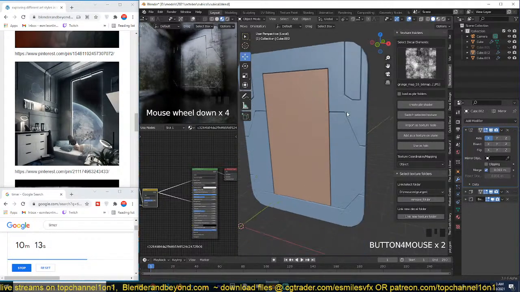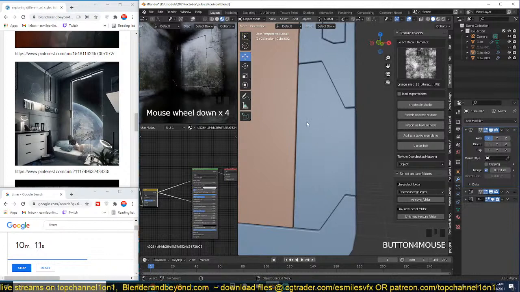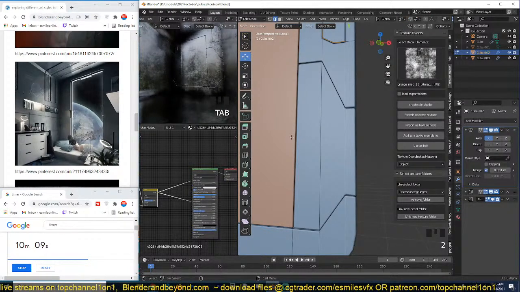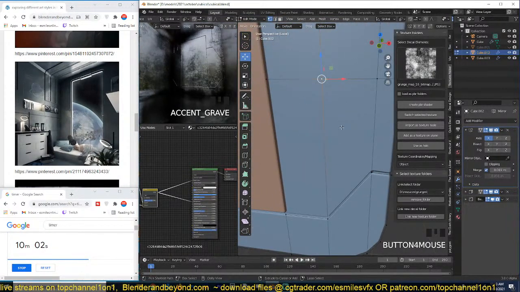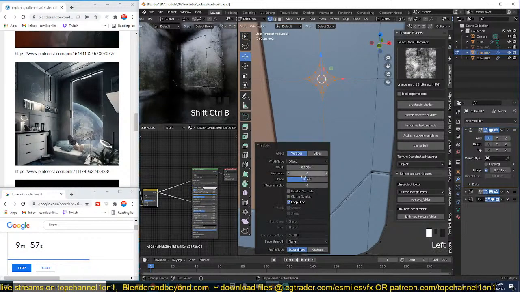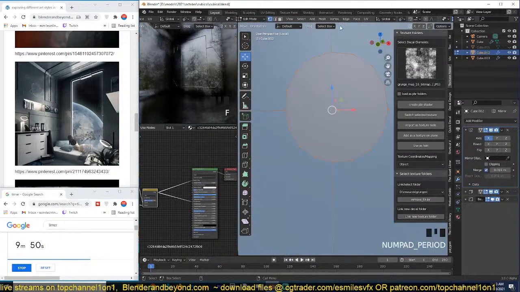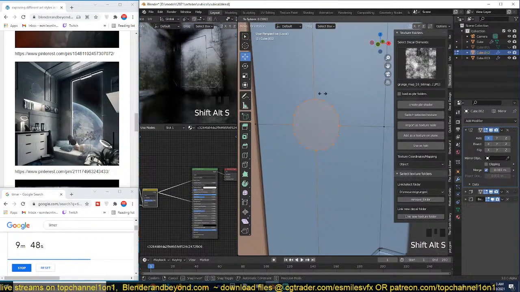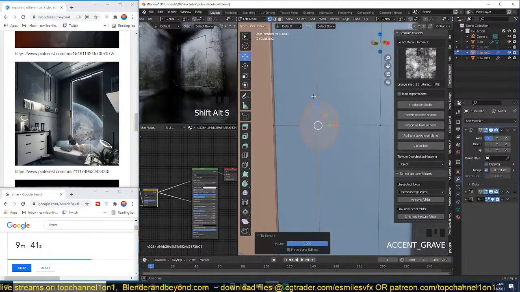Okay, so we can also add extra details, like maybe a circle here. So I can just select these edge loops, subdivide them, flatten them, or align them to be straight like that, and select this edge, Ctrl Shift B, that will bevel the vertex, and I can go to the vertex settings or bevel settings, bring this down into a circle like that, hit F to fill it into a single ngon, and that will make it easy for us to turn it into a perfect circle using Shift Alt S and then 1 to make a perfect circle like that.